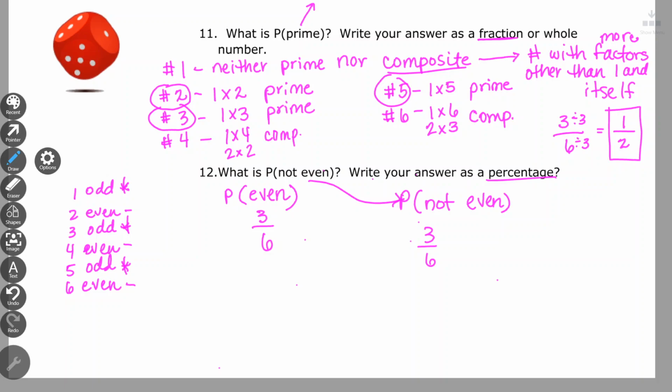Now remember, we cannot leave it as 3 out of 6. Just like on number 11, we had to say, okay, let's reduce our fraction, divide by 3, and when we do that, we get 1/2. But now we underline the word percentage, right? So we need to think now what 1/2 is as a percentage. So we need to remember that that is 50%. Okay, and remember percent is out of 100. So half of 100 is 50. Now you are able to log on to IXL and do skill DD.2.